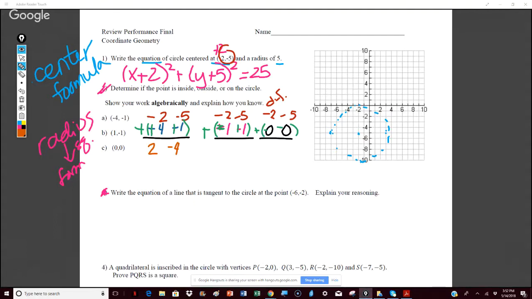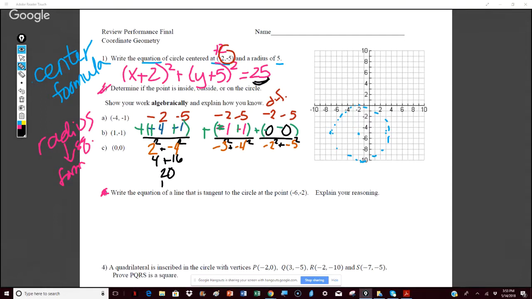And then I'm just going to keep doing the same pattern. -2 plus, or we made that -1, is -3. -5 plus 1 is -4. -2 and 0 is -2, and -5. Then after you add them all, you're going to square each one of these. And then we add them up. So we've got 4 plus 16. That gives me 20. 25 is my target.